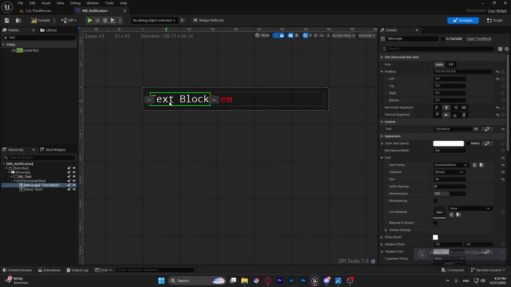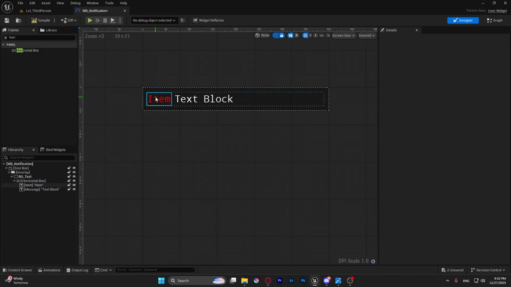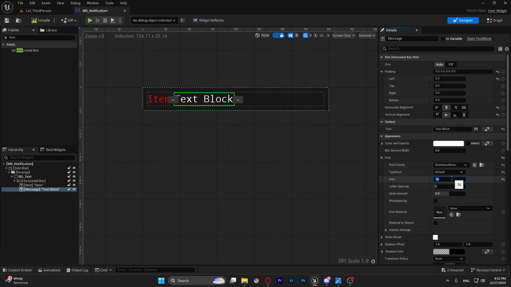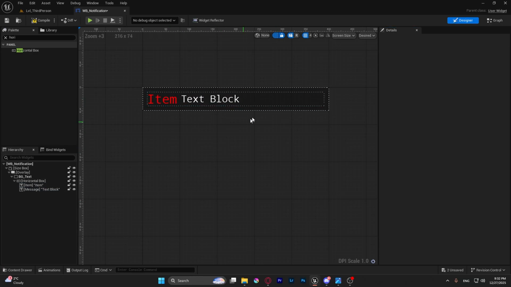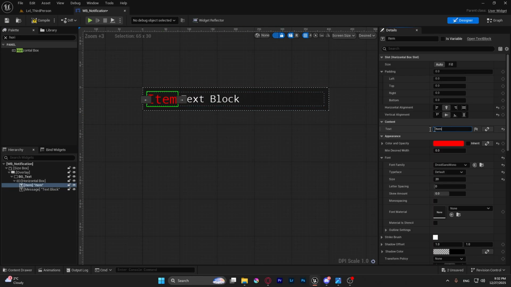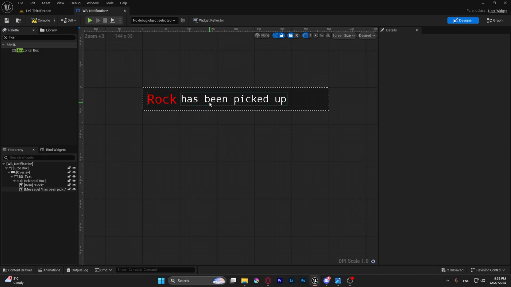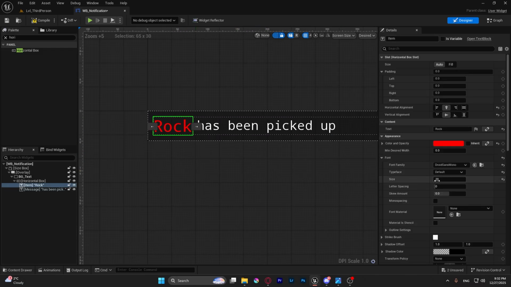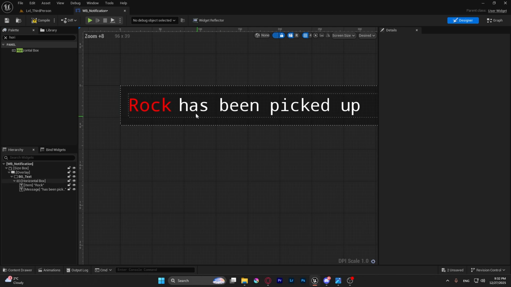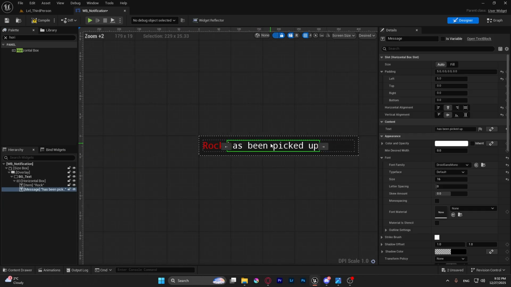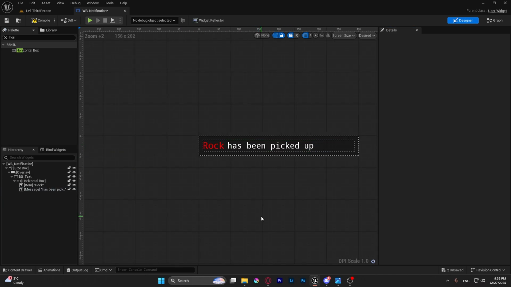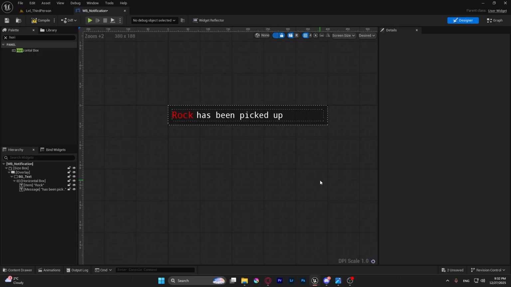I have it in one little space, I think. Let's make this bigger. So let's make the item bigger. So the item will be bigger, and then it's going to be like picked up. For example, you can have it, a rock has been picked up. So it's gonna basically look something like this. Or a 17. 17 will be fine. And this 15. So it's gonna stand out a bit.